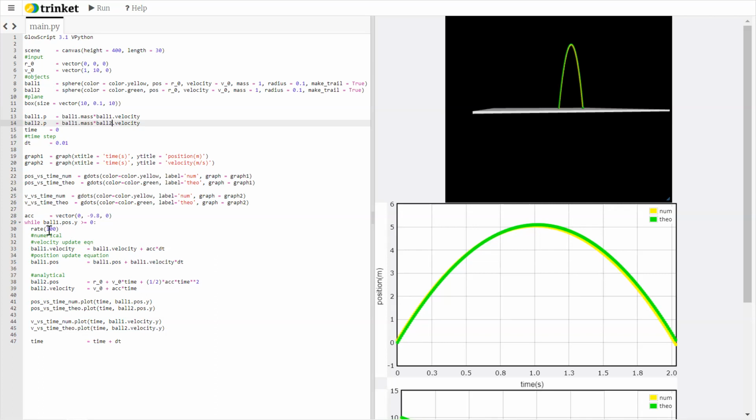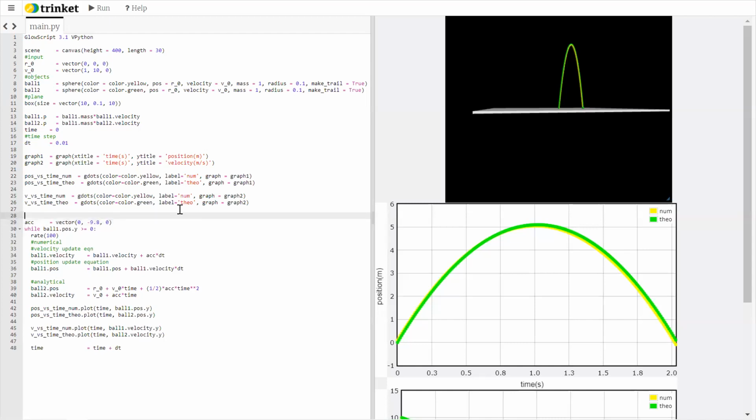So instead of acceleration, we use force. So let's make another line for the force.